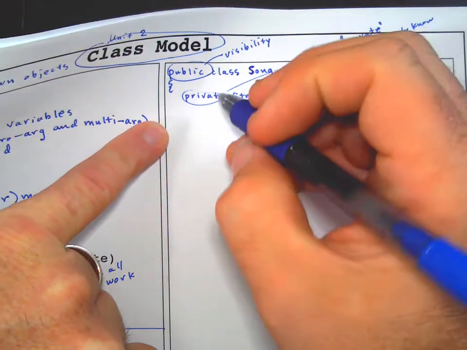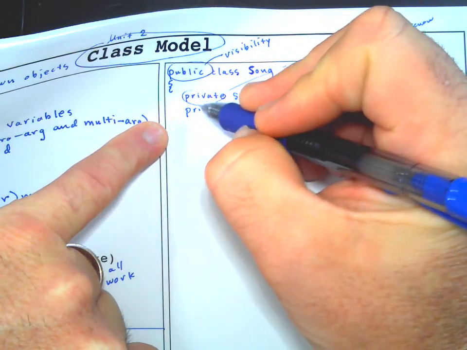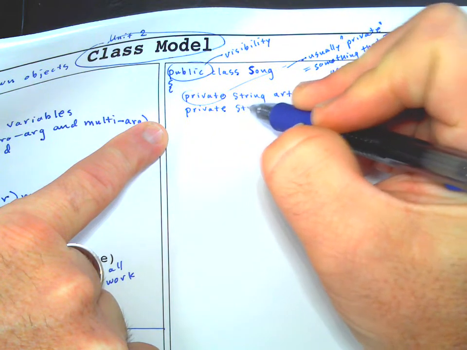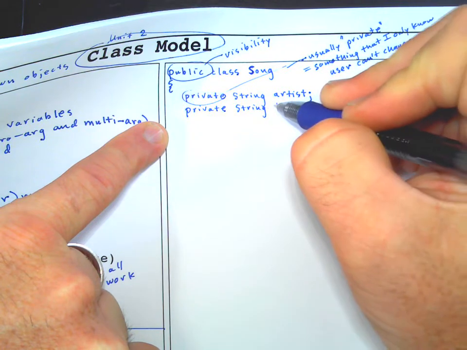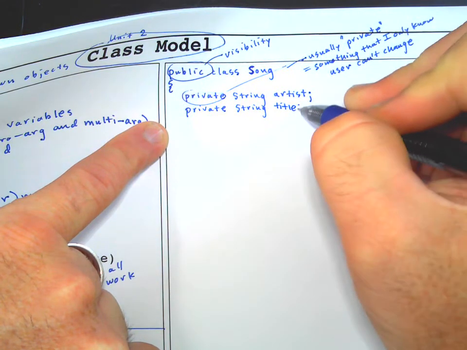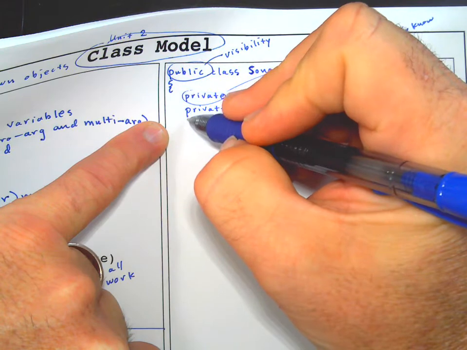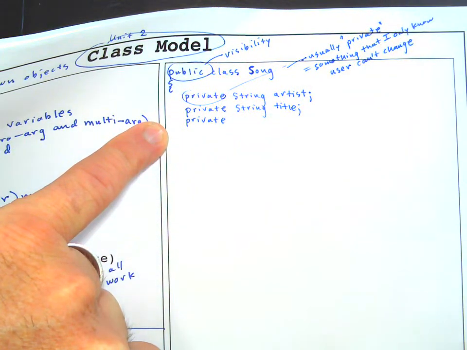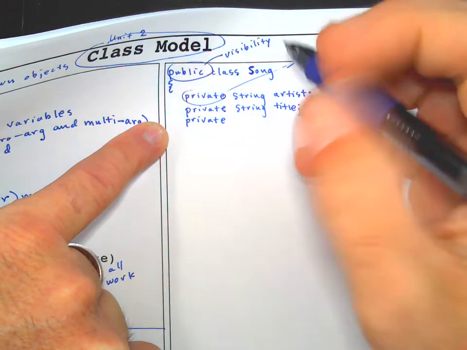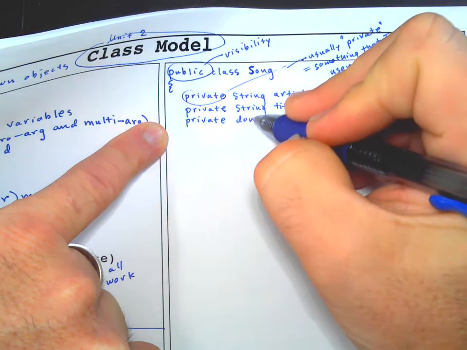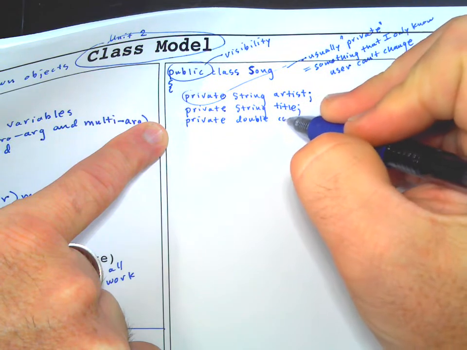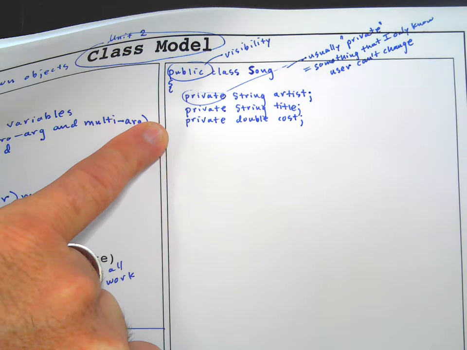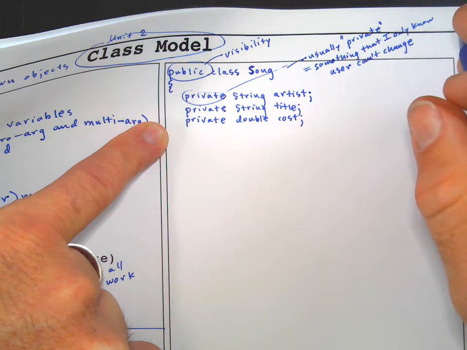Okay, now let's do a couple more private instance variables. Private, I'm going to make this one another string, and this will be title. We're not going to put a value in it yet. I'll have another one, private. So you might think of this as a song that you can maybe purchase, you know, iTunes or whatever. So we'll give it a cost, double cost. Okay, so this, you know, price, you would probably want a decimal, right? So you could have dollars and cents.